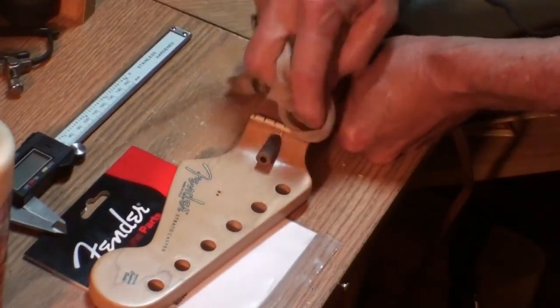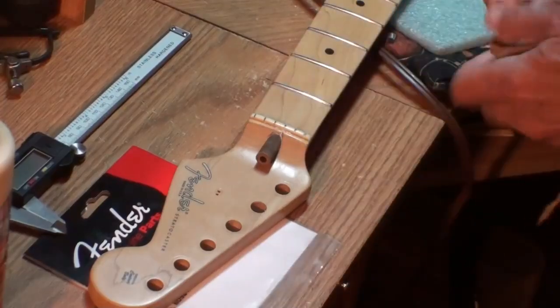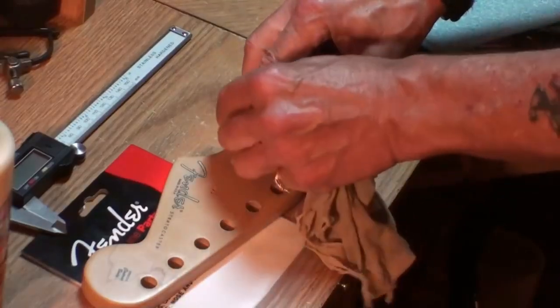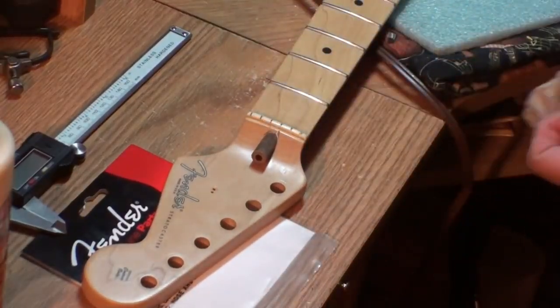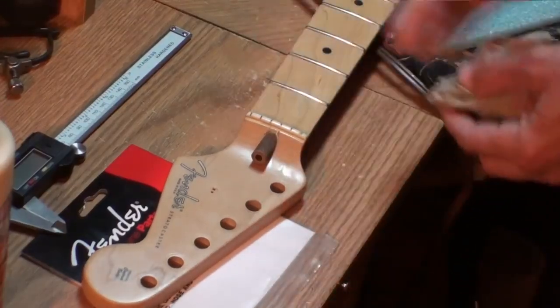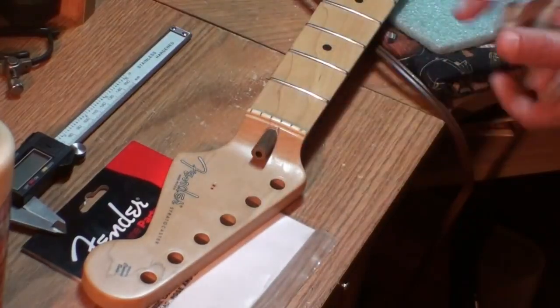Now, if I can get a clamp on that without too big of a headache. It's going to be hard to clamp because of the angle of the plug coming out. Yeah, I'm not going to be able to grind that plug off tonight. So you'll see one more video out of this. I hope there's no complaints.